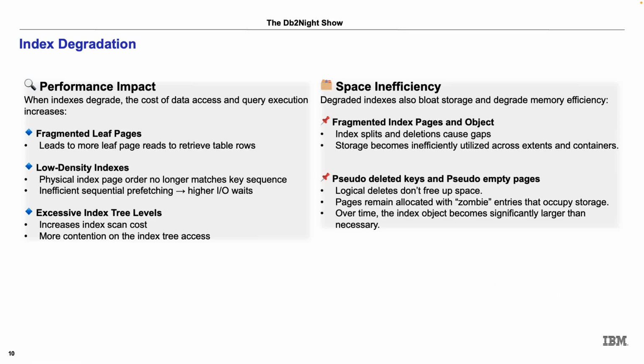Okay, so from the space perspective, it means the index could get bigger and bloated, and the pages are left half full, and pseudo deleted pages linger, and the disk gets consumed by those zombie entries, which have little use for the queries. All right, so this is index degradation impact for performance and for the space.